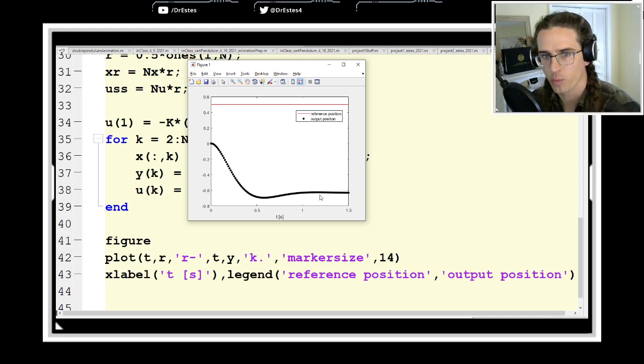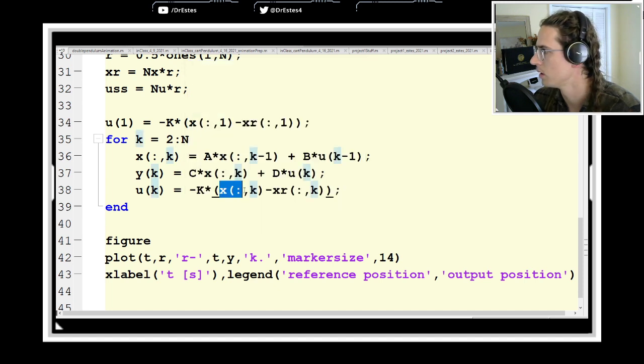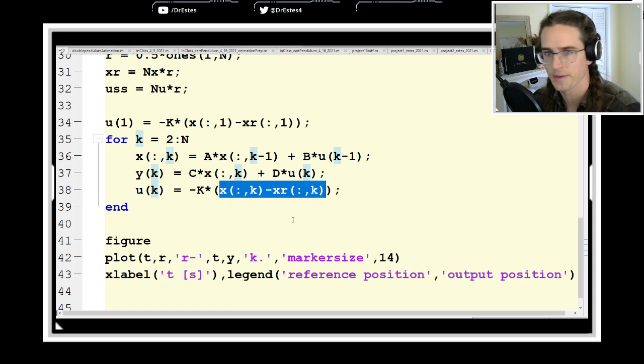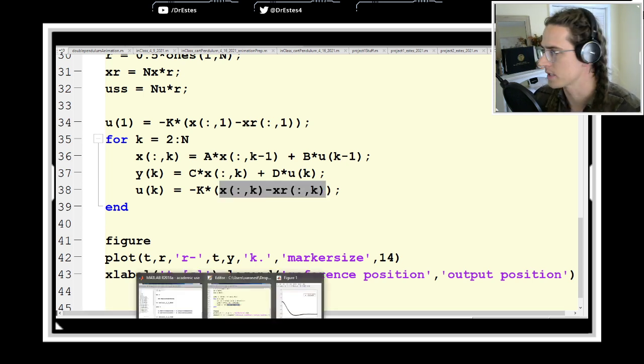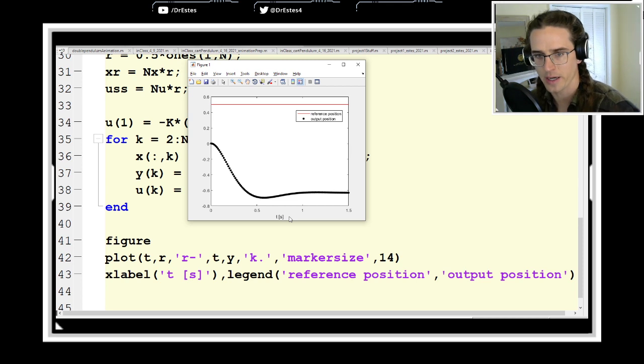And if we were to plot our control input, we know it should have been 50 newtons to move. Forgot a layer of parentheses in the UK. I think it's good because we have this parentheses on this side and the other side. No, like this massive error, it's not an error in our code. Like our code is correct, I think. But when you run your controller like this, it's very common to have steady state error.